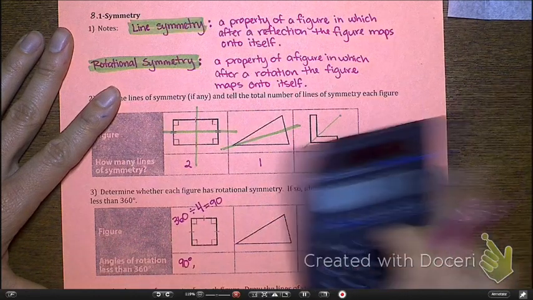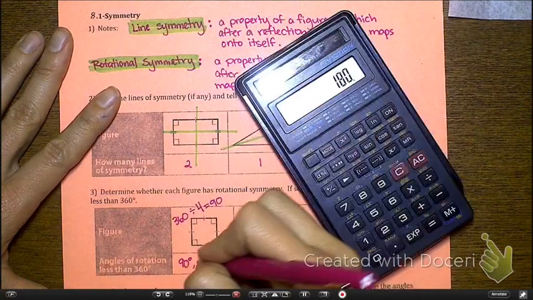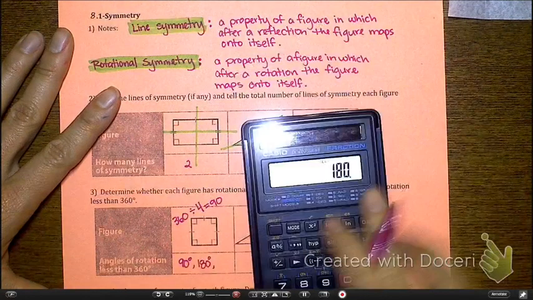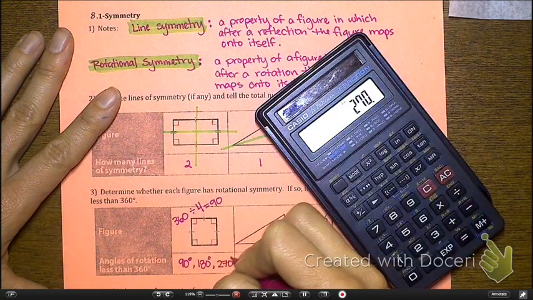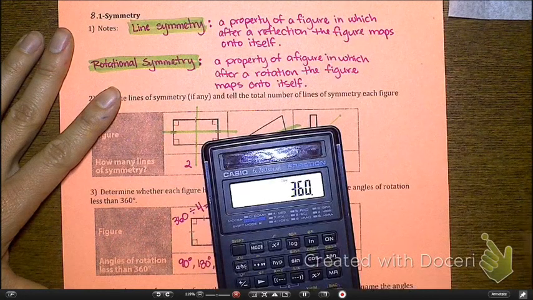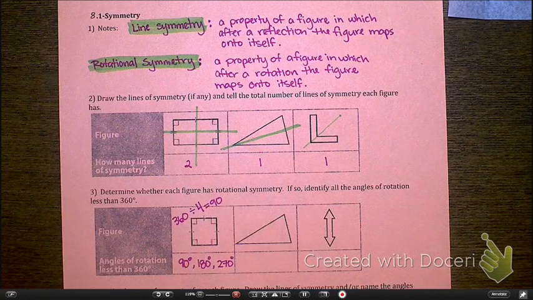Okay, now, how do I find all the other angles? Well, I take 90 and I add 90 to it again, because 90 is telling me how much each turn is, so the next one would be at 180, and then add 90 again. What do I get? 270. Now, what happens if I add 90 again? I get to 360, which means I've gone a full circle, right? I don't include 360 in my angles of rotation. Here's why. If I take any object and I rotate it a full 360 degrees, doesn't it get back to where it started? So every object has rotational symmetry at 360 degrees. I'm concerned about all the other angles less than 360. Does that make sense? So I don't count 360, okay?